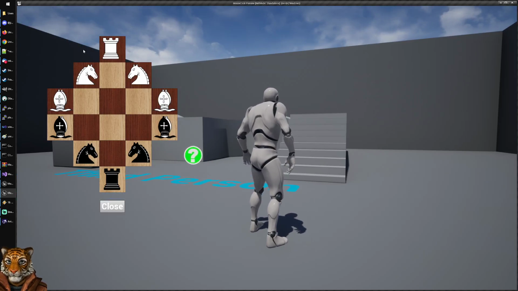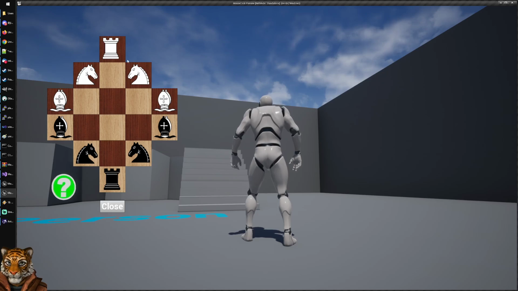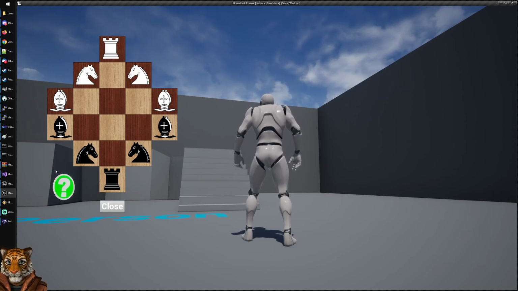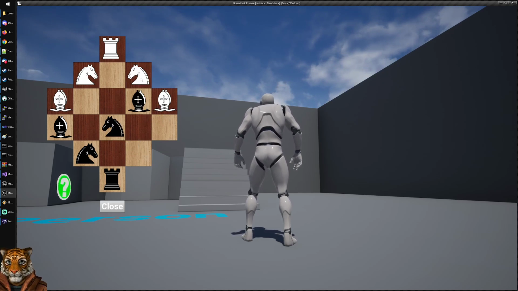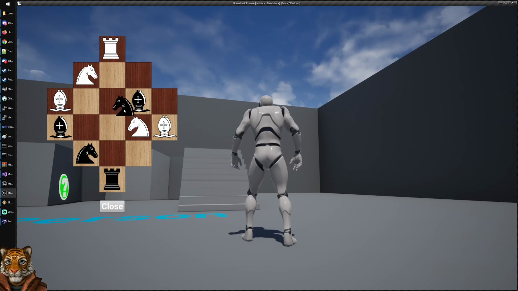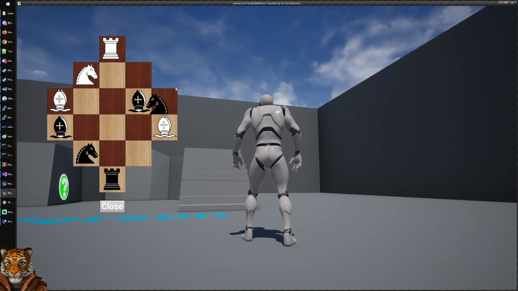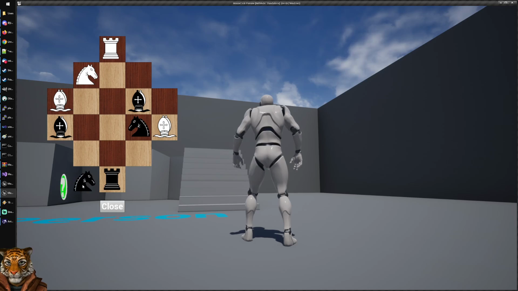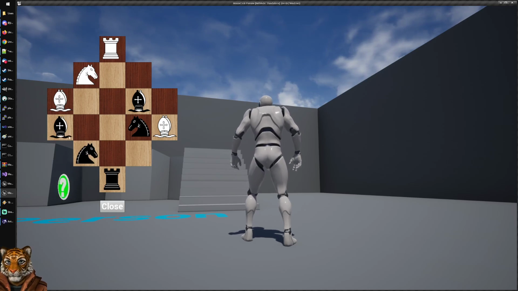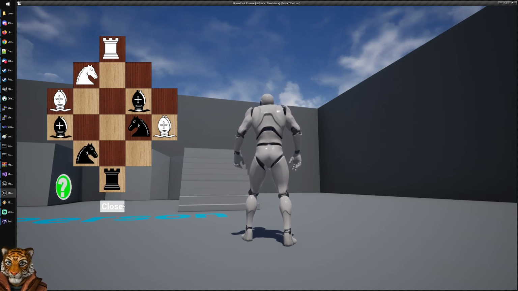So the board allows also empty spaces if you want to create a special kind of board, and allows, as usual, the movement of the pieces and the overlap. Same technique, if you try to drag out or drag to an invalid space, you're just undoing the move. Okay, so this is what I wanted to show you.